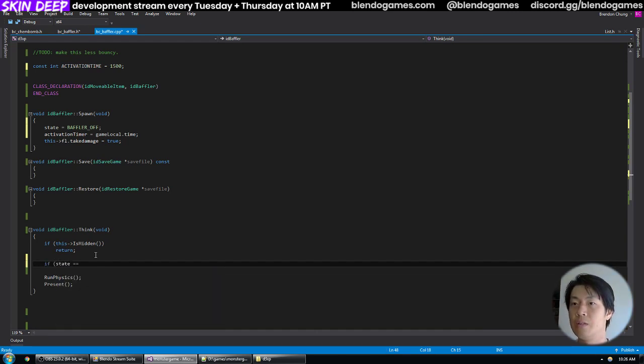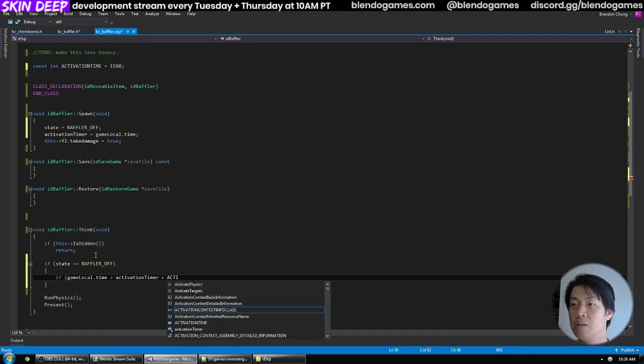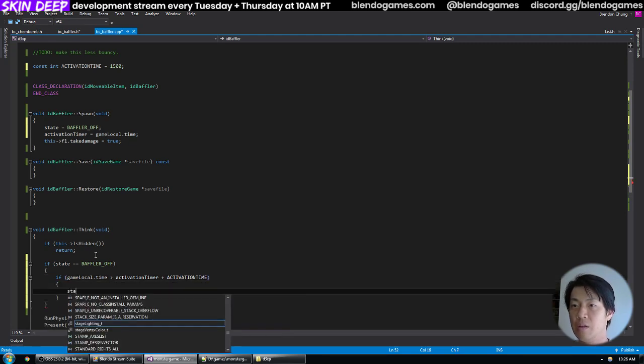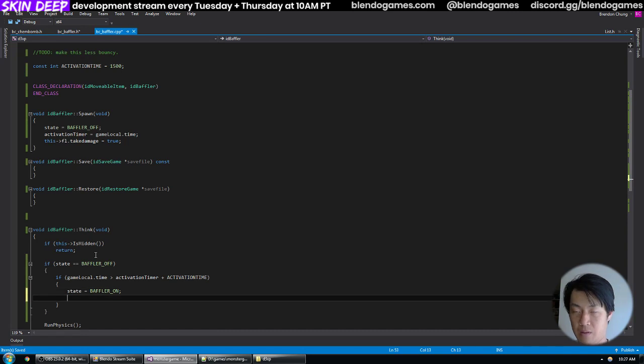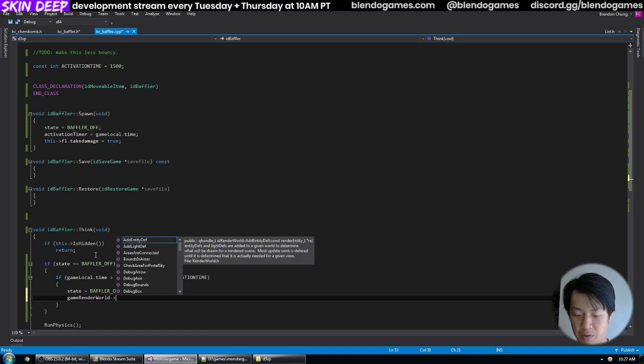If state equals baffler off, if local time is more than activation timer plus activation time, then turn on, and for now just do a debug sphere around yourself.